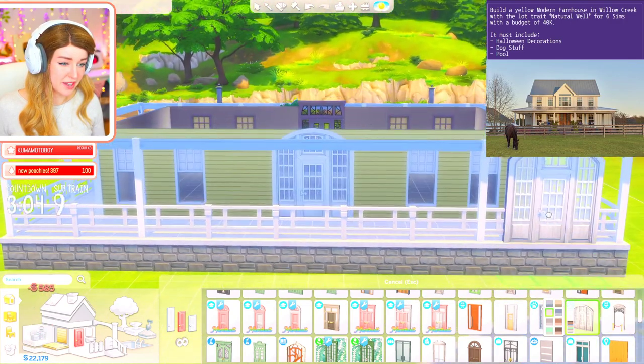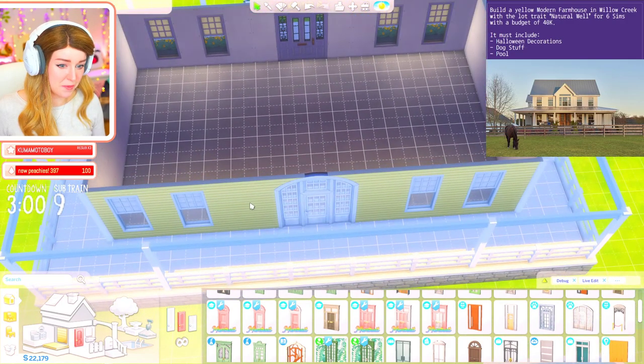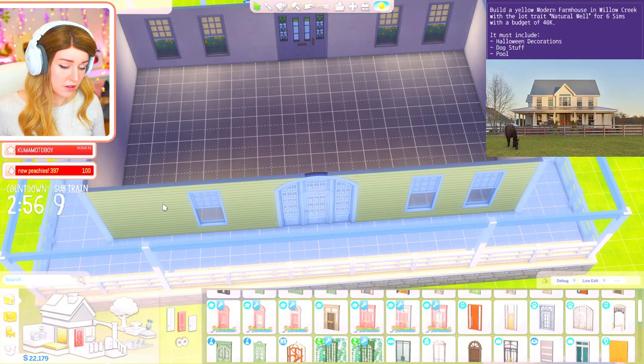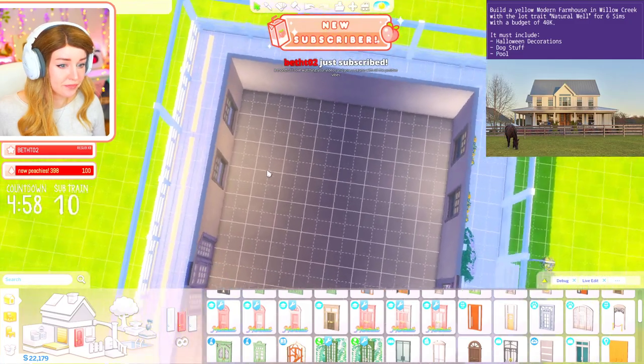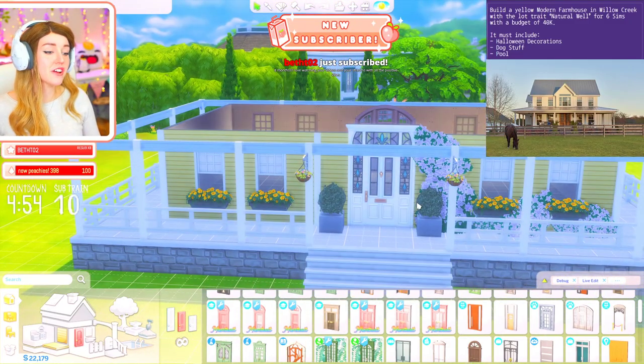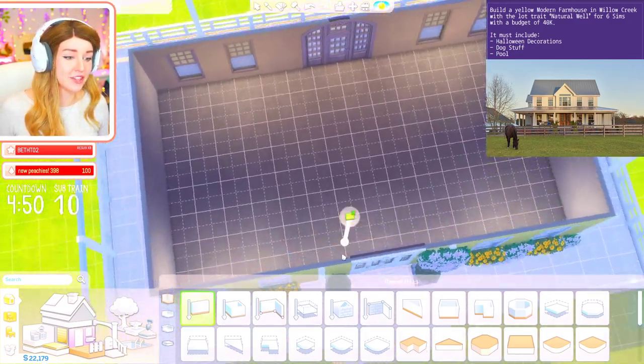So there we go. Is that symmetrical? Something feels wrong. Is that gap the same as that gap? Oh, it's this. No, get... Yeet. Okay, there we go. Symmetrical energy. How should I plan this room, guys?